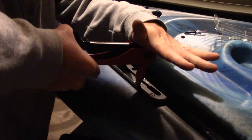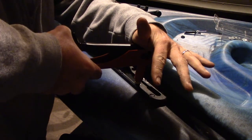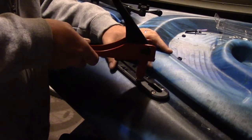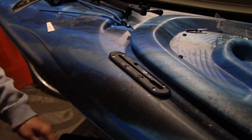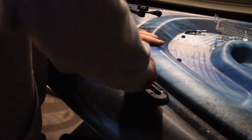So the easiest way to use this, like I'm doing, I think anyway, is you keep with this hand here, keep the force with this hand straight down. That way you're staying at the angle you want to be going in. Your piece comes out, the rivet is in, the anchor's created, seal's created.